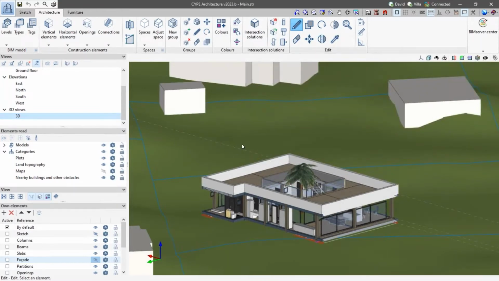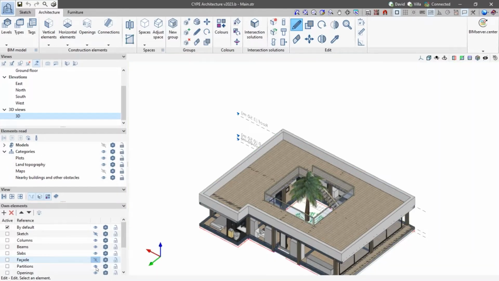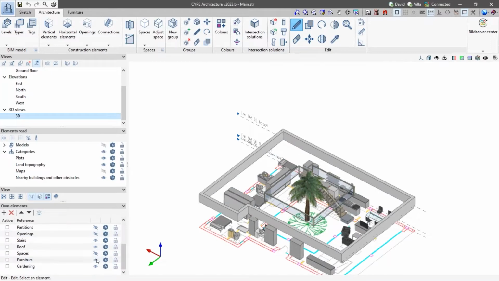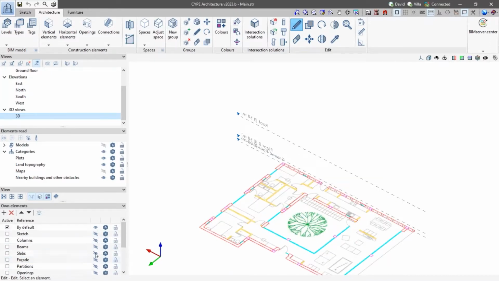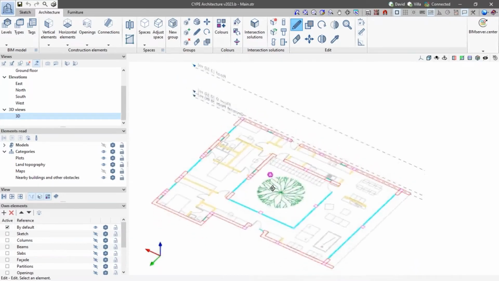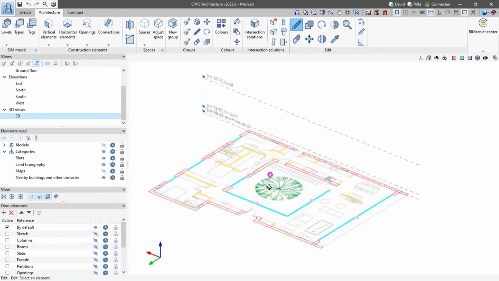In CYPE architecture, you can start from scratch, or you can even reuse a DXF or DWG model, like what I'm going to show you right now. And it's quite simple software to use, as you may imagine, because we center on architectural modeling. And not only that, but it's your strong starting point on a project.